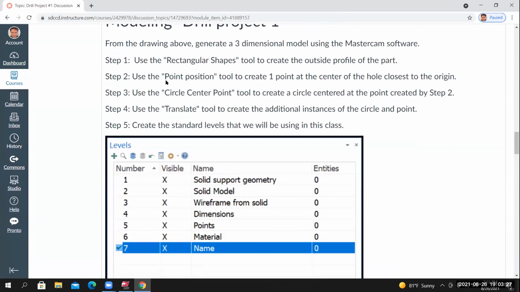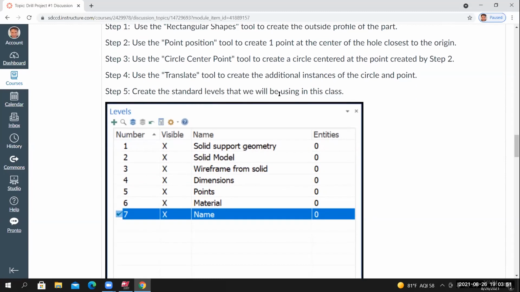Step 2, use the point position tool to create one point at the center of the hole closest to the origin. We did that. Step 3, use the circle center point tool to create a circle centered at the point created by step 2. Did that. Step 4, use the translate tool to create the additional instances of the circle and point. We're good. Step 5, create the standard levels that we will be using in this class.